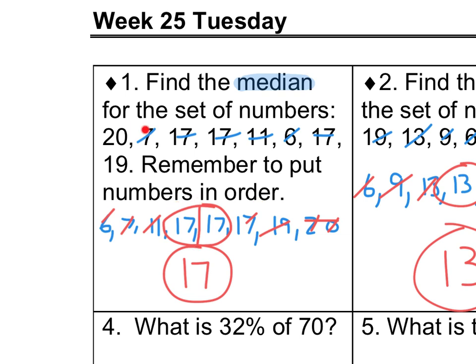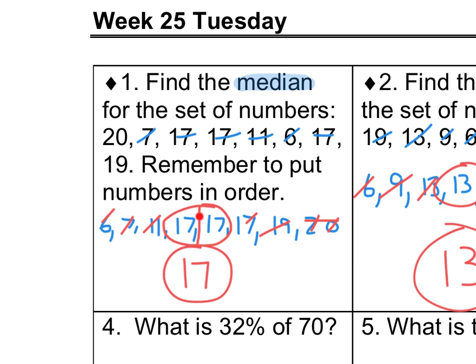Now this has 8 numbers in our data set. So there won't be a true middle number that we can just circle by crossing off the same amount on each side. Once we cross off 3, we end up with these two, right? If we cross them both out, we have nothing. So we're stuck with both of these 17s, and what we're looking for is what's in between 17 and 17. Well, obviously, there is nothing in between 17 and 17. It is 17. But later, we'll talk about what to do if these two numbers are different.